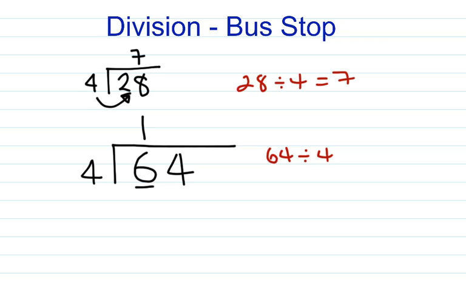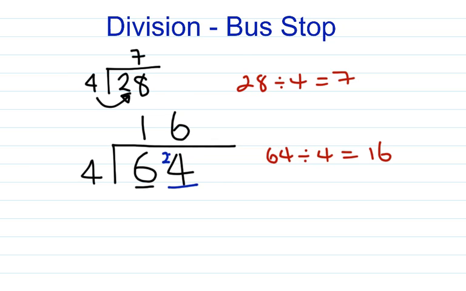So I'm going to take this 2 and make that 2 into a 20, representing 24. So once I've put that 2 there, that number is now 24. So that's my remainder, okay? Now I'm going to ask myself how many times 4 goes into 24. And because I know my times table, I know it goes into 24 6 times. There's no remainder left, and once there's no remainder left, I am done. So therefore the answer is 16. 64 divided by 4 is 16.